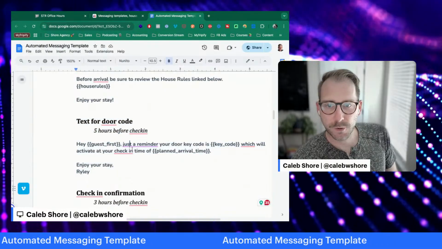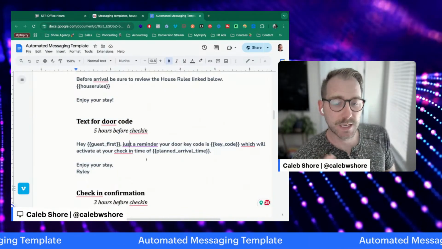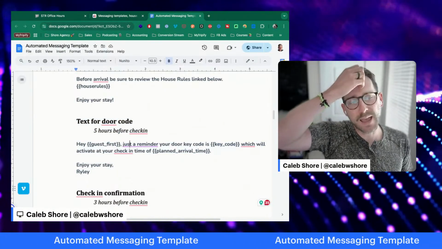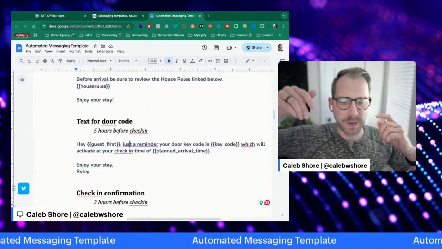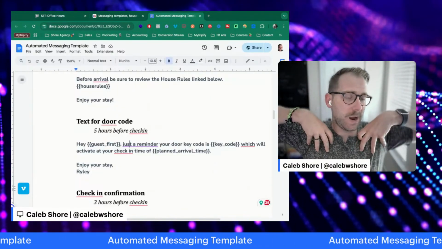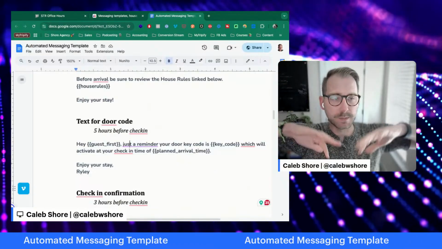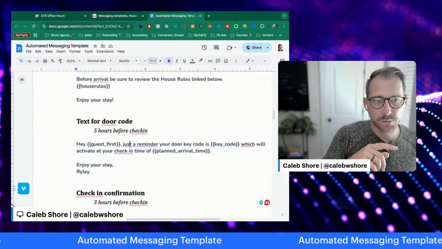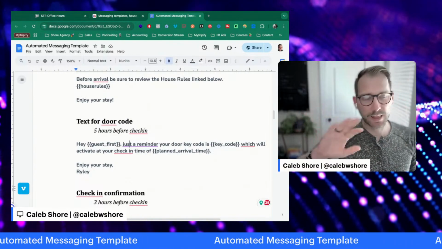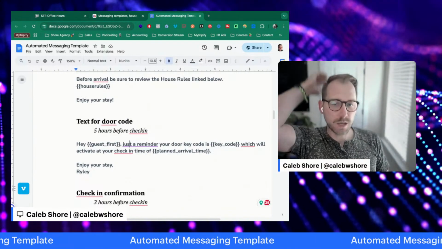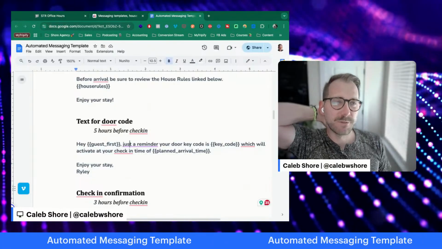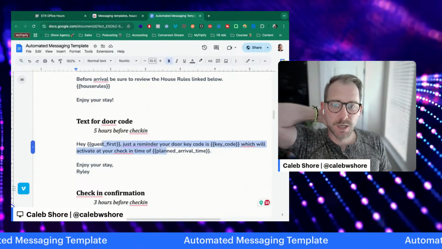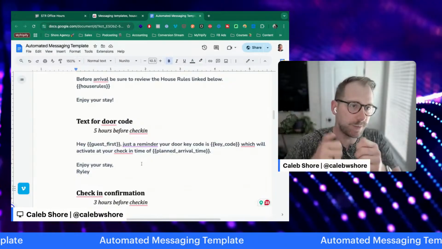So once again, this is the first text code to them. And it also kind of greases the wheel if they have issues or something. I don't care if guests text us. We've got a comms department that handles 24/7 messages, even overnight. So texting is fine. Platform message is fine. If they want to message, they will get a response. But sometimes for the guest side, it's easier to handle text messages.